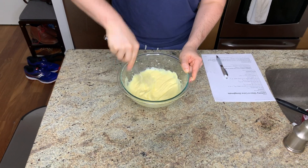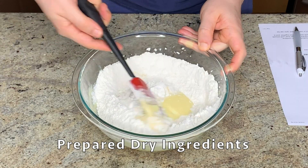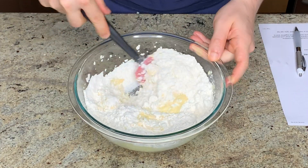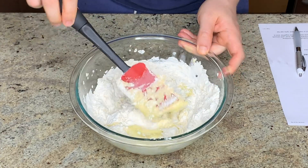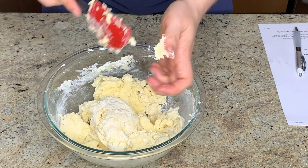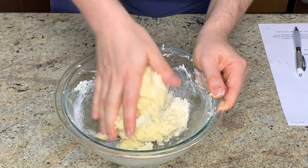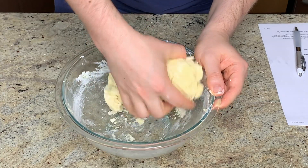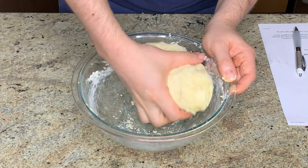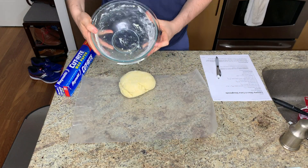Once evenly incorporated, you can add the dry ingredients into the wet and then fold to combine. At first it's going to seem like there's a lot of dry ingredients and it might be a struggle to get it all incorporated, but after about a minute it turns into this really sticky, shaggy dough. I went in with my hands to incorporate and make sure there were no dry pockets. You're definitely not trying to knead this and develop the gluten like you would with a bread dough — however, it is really important to make sure there are no white streaks and unincorporated bits of flour.